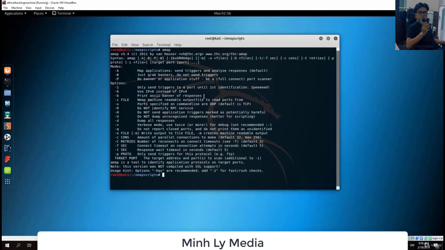If you learn all of the stuff that we covered in the previous videos, you will have intermediate to advanced knowledge of Nmap. Now, maybe in the advanced section we will learn how to write some of our own Nmap scripts, which will boost your knowledge about Nmap even more.